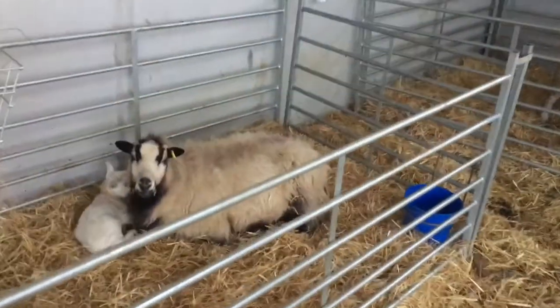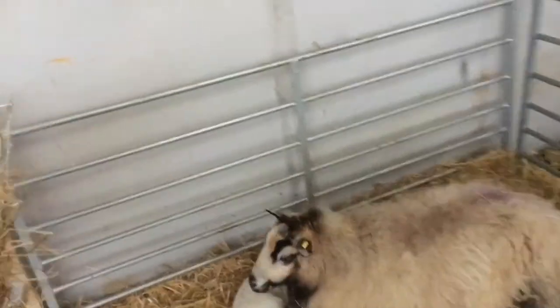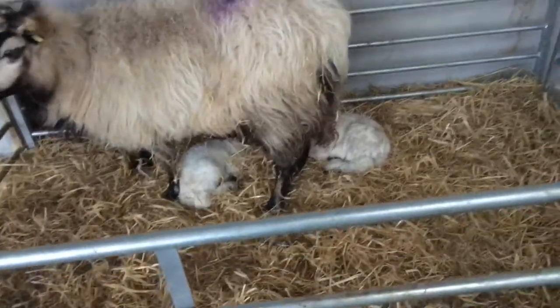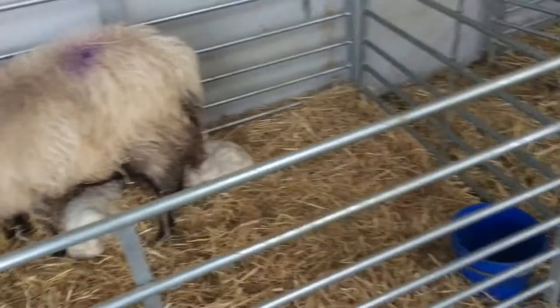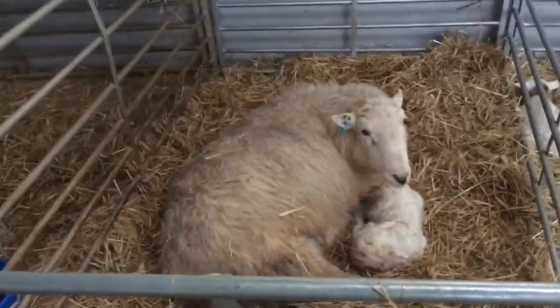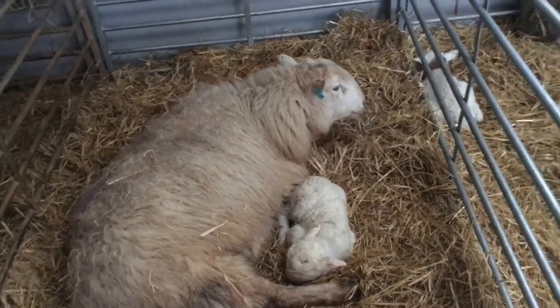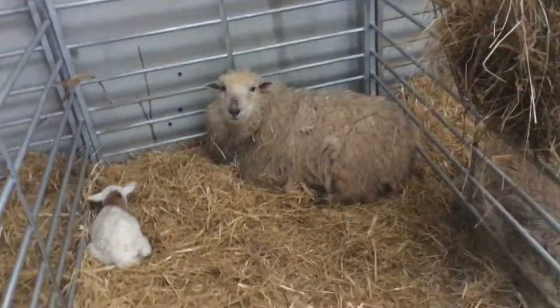Nice lamb. So we've had 4 lambs born so far today. So this ewe's got 2. 1, 2. You see they're Texel cross lambs off a Badger Face Mountain. And then this ewe scanned with twins but only had 1 so far. So we reckon she's another hour or 2 off the second one, hopefully. And this sheep had a single. That was today as well, that was this morning. And then Flo's literally just had one.